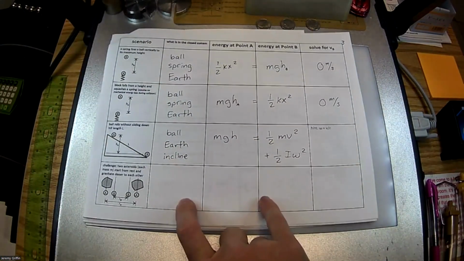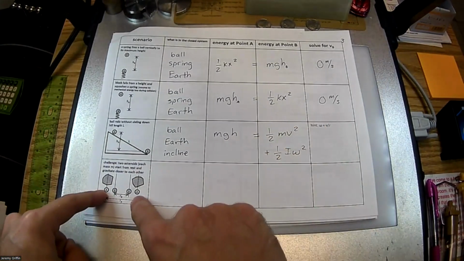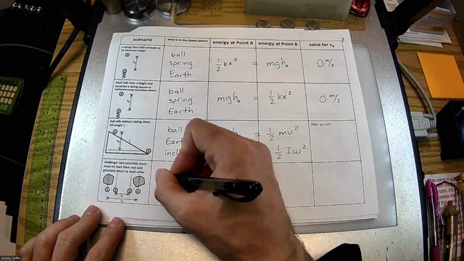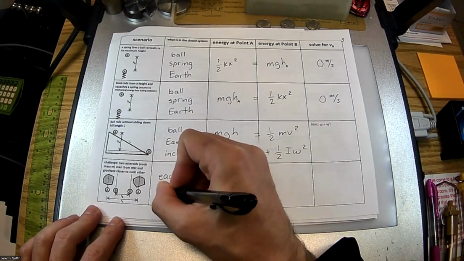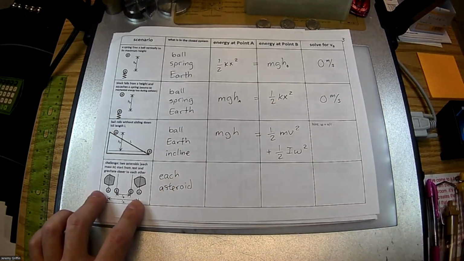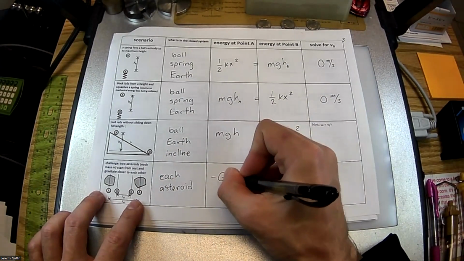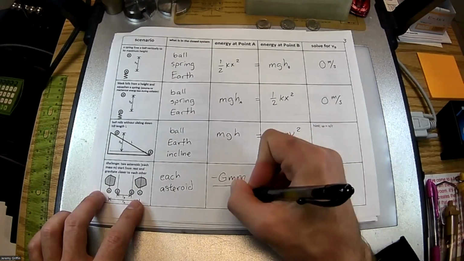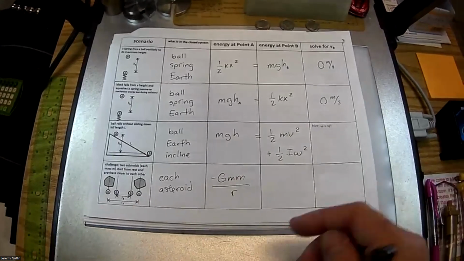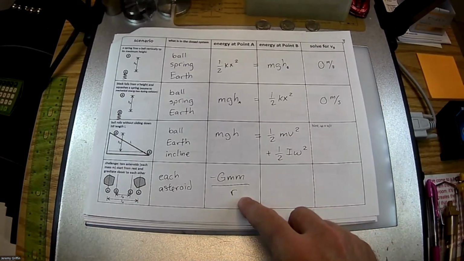First, let's answer this question. These 2 asteroids out in space are gravitationally attracting. Let's say at point A, they start from rest. So what's in the system is each asteroid. And if they start from rest, there's no kinetic energy, but there is a potential energy. And that potential energy is negative GMm on r. I said each asteroid has the same mass, so it's the same mass there. If you want to call it m squared, you could do that.